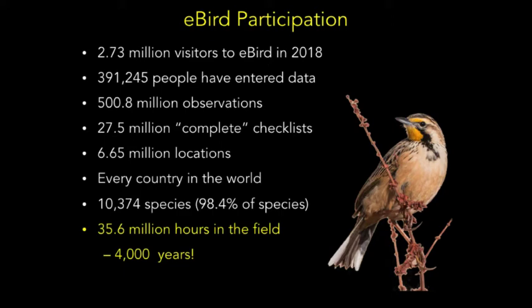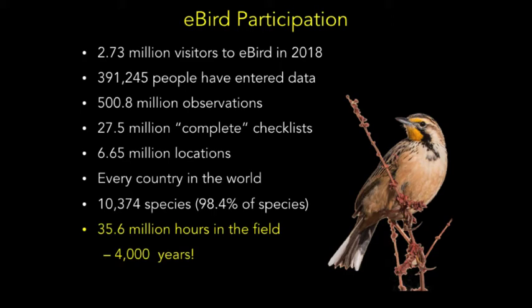There are only 10,400 and some species of birds on the entire planet. And a lot of these birds are really local, really rare. They live in dangerous places or places it's almost impossible to get to. But somebody has gotten to 98.4% of the birds on Earth. Some individual somewhere has scrounged through that jungle, climbed that mountain, braved the Mideast war zones. I mean, there's all kinds of challenges to get in that percentage.